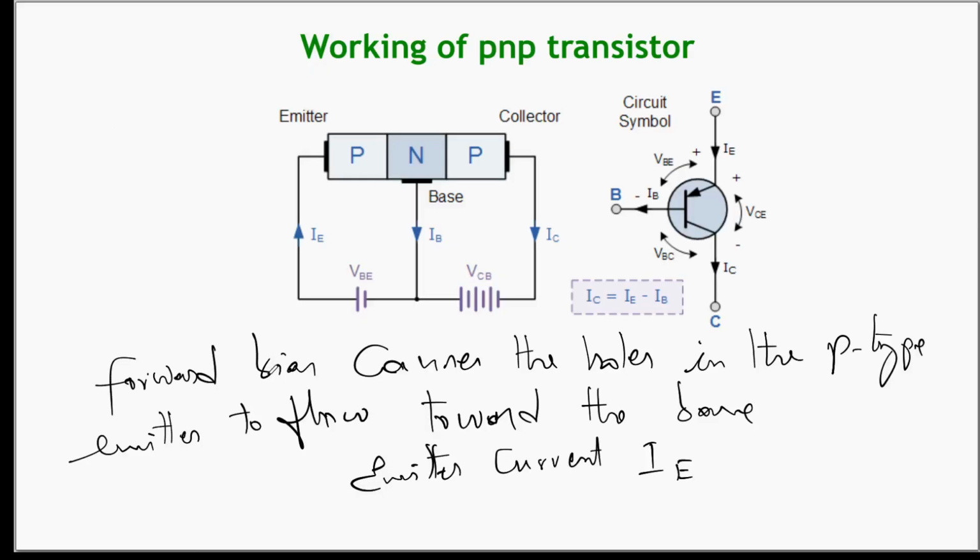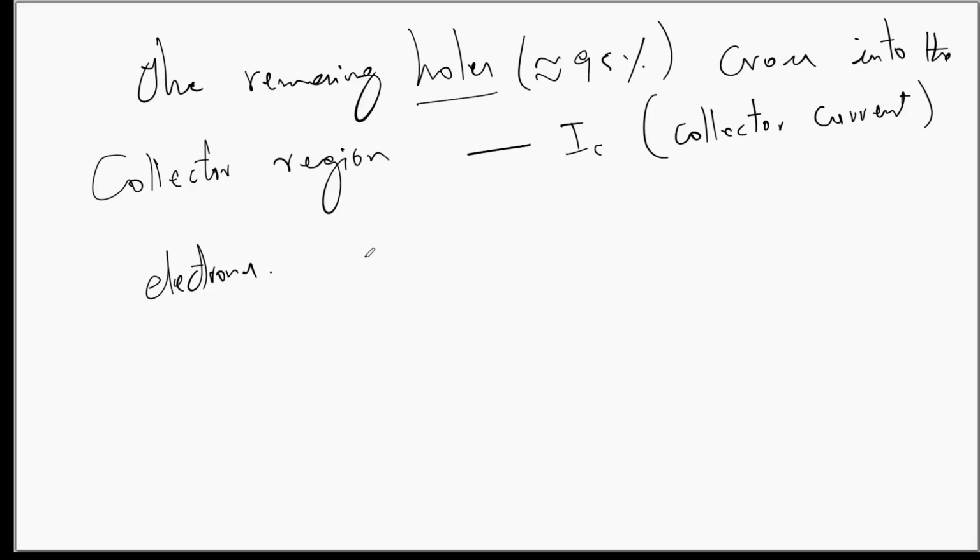After that, we have discussed the working of a PNP transistor. Emitter base is forward biased, collector base junction is reverse biased. So the majority charge carriers in the p-type material are the holes, and these holes enter the base region, which is an n-type semiconductor. Since the base is made up of an n-type semiconductor, a fraction of the holes recombine with the electrons, and the remaining constitute what is known as the collector current. Within the transistor, the conduction is mainly due to the holes. However, when the transistor is connected in a circuit, the current will be mainly due to the electrons.